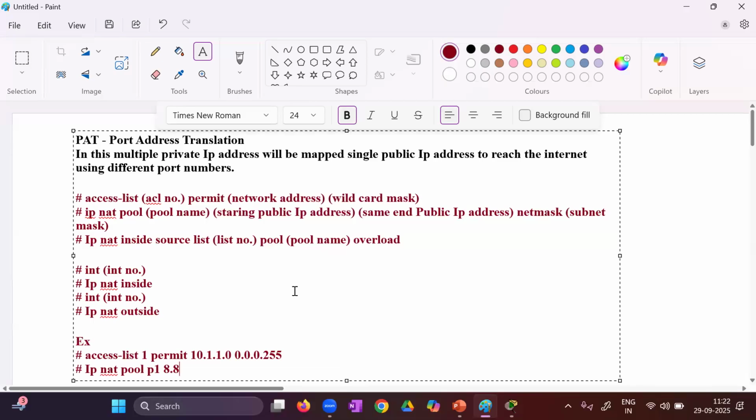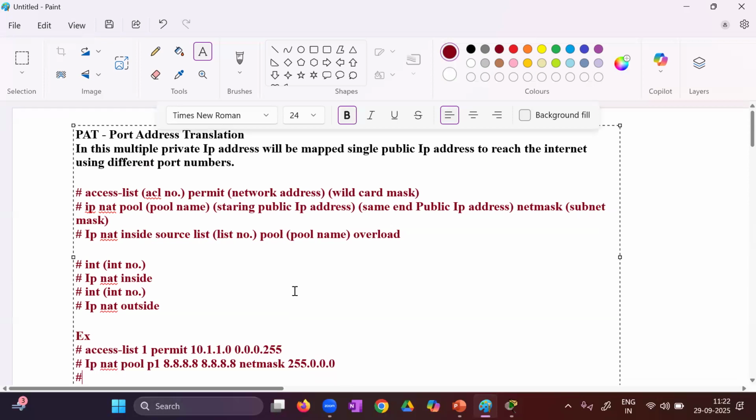Then 8.8.8.8 and again 8.8.8.8. And netmask is 255.0.0.0. Then IP NAT inside source list 1 and pool P1. And at last, what we have to write? Overload.